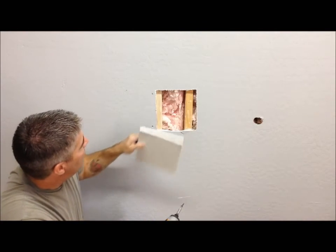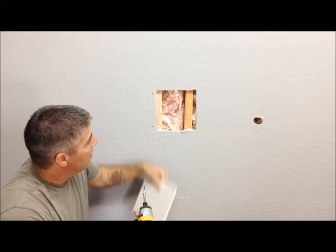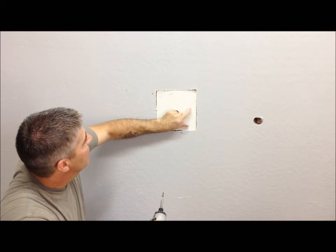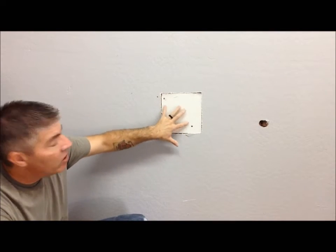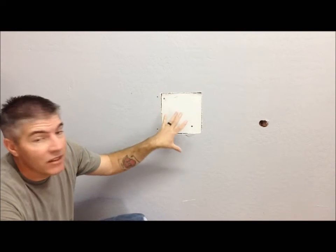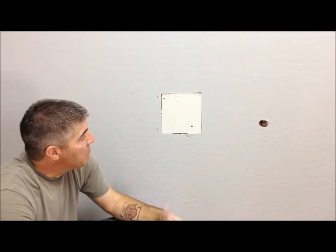Okay, so now I've got that 2x4 nice and secure on this side. I got this stud on that side. So I've got good backing. Put my piece back in, and now I know where that stud is. Okay, so that's pretty much it for the patch. You can see I just did two screws on it. When I put those two screws in, it was really solid. It was holding nicely, so I'm going to leave it alone. If it's not holding well, put a couple more screws in, but less is more with screws and drywall. So I'm really comfortable with just those two, and I'm going to leave it at that.